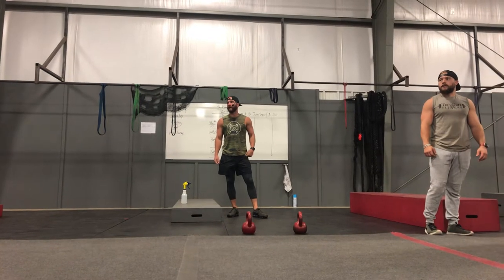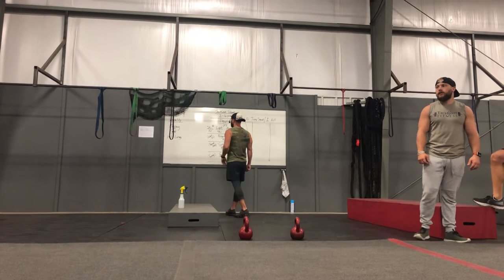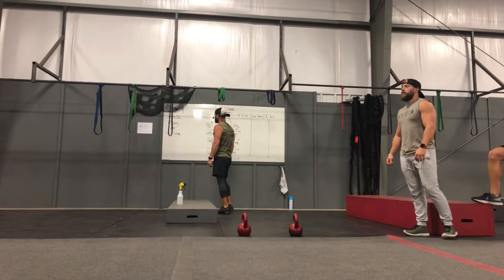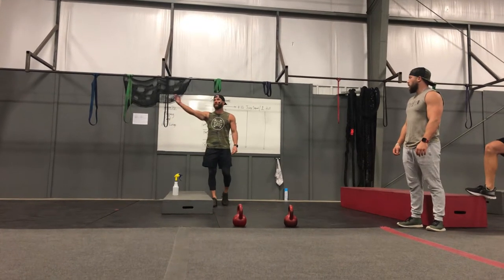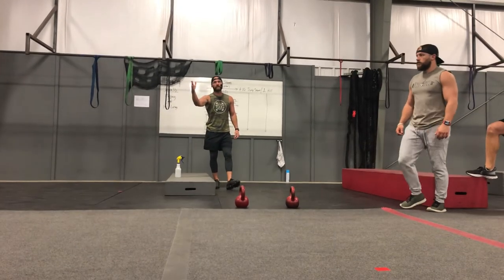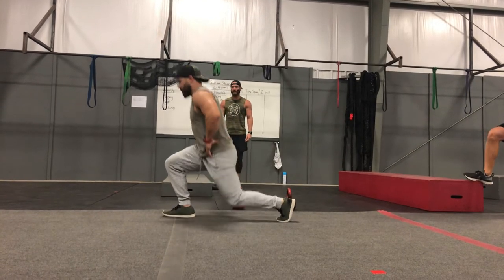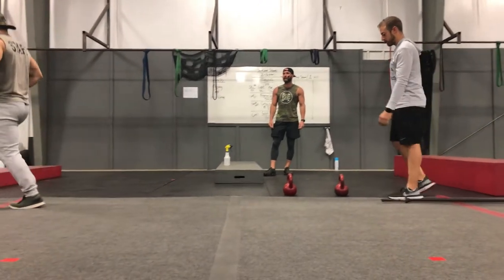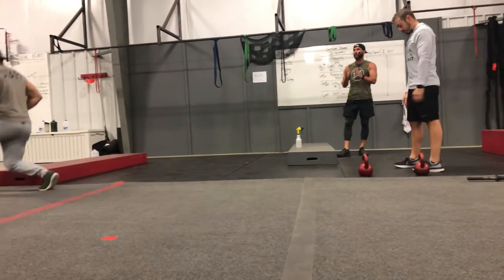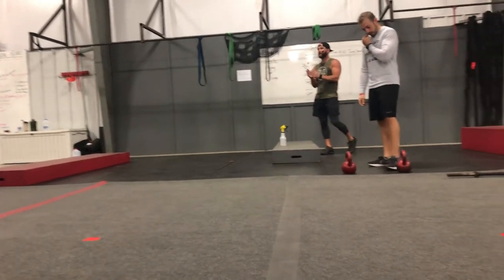We're going to start this week off with a bang and get through a workout. All these sections up here are focusing on your lower extremities. Your warm-up is going to be a massy lap. Once you get to the bottom of the hill, you're going to lunge the rest of the way. Make sure that every lunge is deep and beautiful. If that is just too far to lunge perfectly the whole way up, feel free to do a couple of perfect lunges.